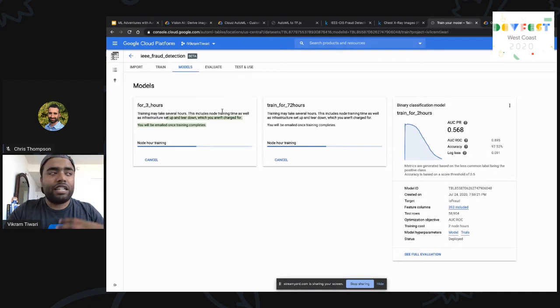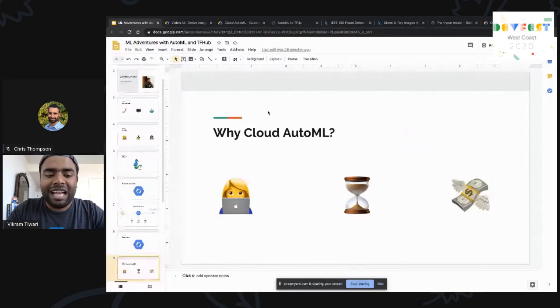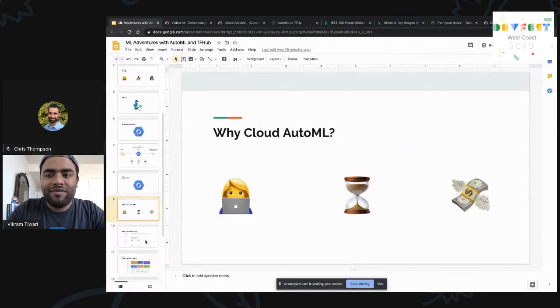And when we consider that time into how much effort goes into setting up the infrastructure, tearing down the infrastructure, and all these extra costs that go around building your product, it's a lot of cost, and you actually want to reduce as much as possible. So I suggest people use Cloud AutoML as much as possible.